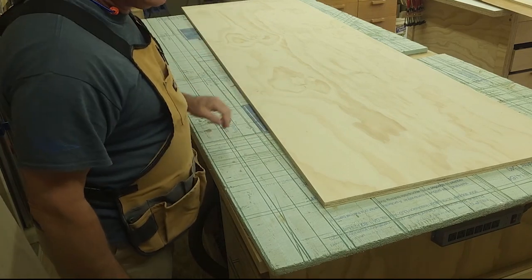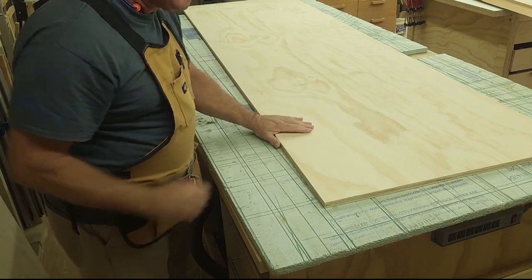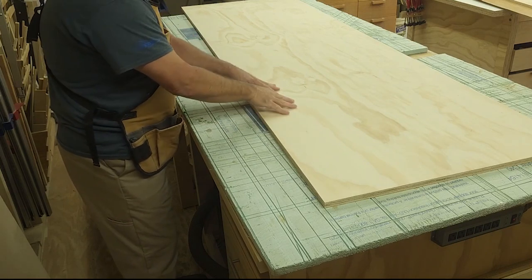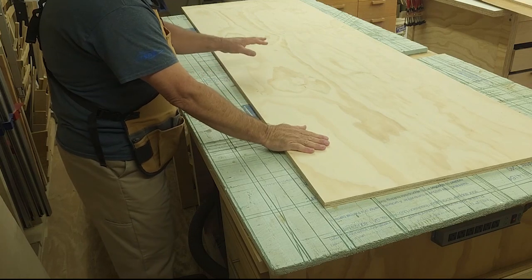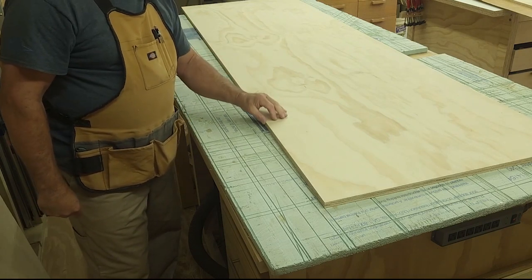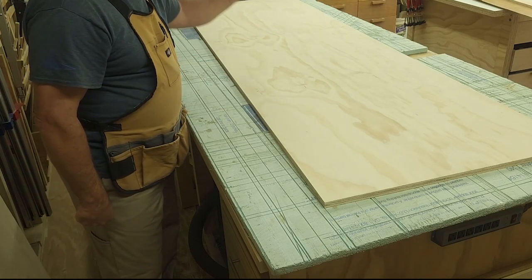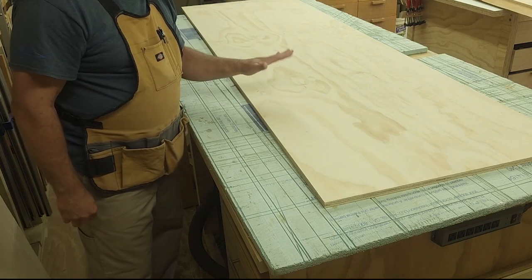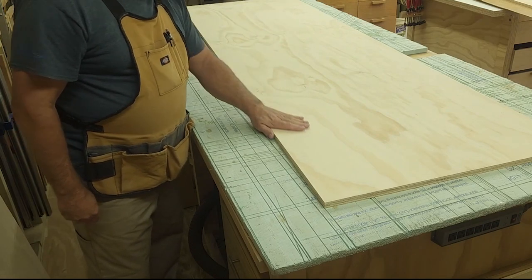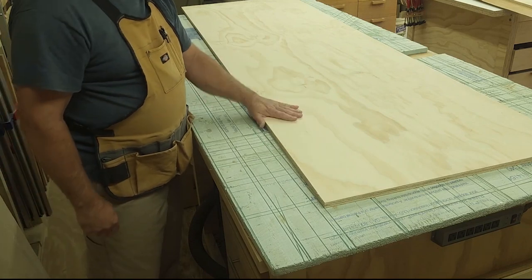One other tip: I keep the same blade in my circular saw when I'm using my DIY track saw door board straight edge, whatever you would like to call it. That way it's the same thickness kerf. If I put a thicker kerf blade on there, it's actually going to cut into the quarter inch piece of plywood on the bottom of the straight edge as well, and we don't want that. I believe that's a forty tooth blade in the circular saw and it leaves a nice clean cut. That's another good tip.